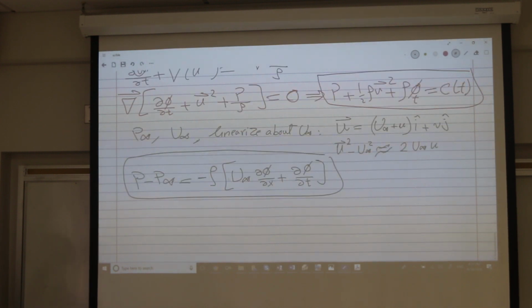So since we derived it, let's get the lift out of it. What's the lift? So the lift is the integral. So if we have our, this is what Theodorsen considered.